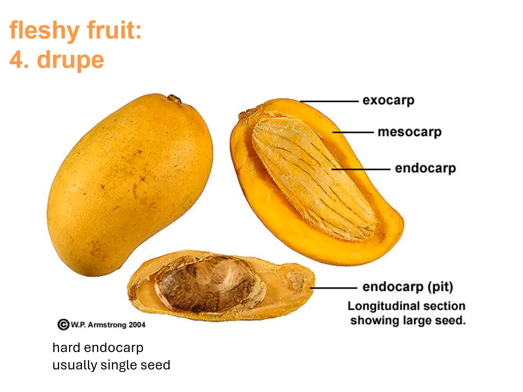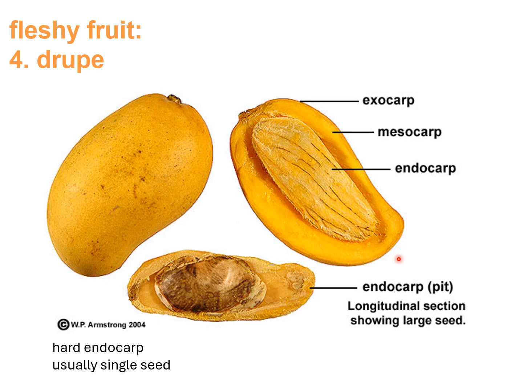The fourth type of fleshy fruit is drupe. Drupe is a fleshy fruit that is usually produced from a single carpel ovary with a hard, woody layer of endocarp. The endocarp will cover a single seed. And this is the seed inside, covered by the endocarp. The endocarp is hard and thick. The edible part is the mesocarp, and the exocarp is the peelings.